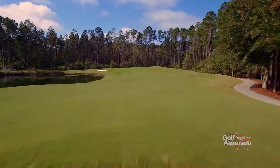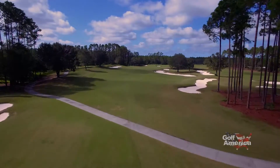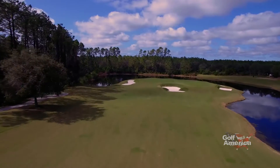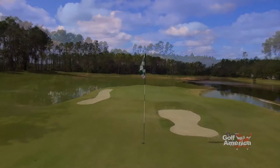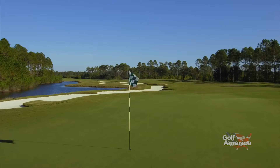While many of the 89 bunkers help to frame out the holes and add visual beauty to the golf course, those that play host to an errant shot are not overly penal. 20 to 30 percent of the bunkers really don't even come into play, and the ones that do are fair — not very severe. As is the case with most Tom Fazio-designed golf courses, you'll find an ample amount of room off the tee, and the same holds true here at Amelia National. But it is on your approach shots where you'll need to have a confident swagger. The putting surfaces are not overly undulated, but understanding the subtle breaks and nuances of each green goes a long way in helping you score.